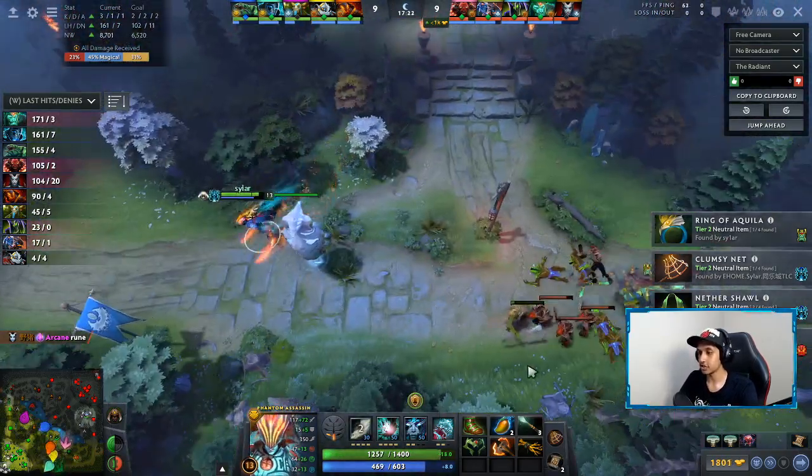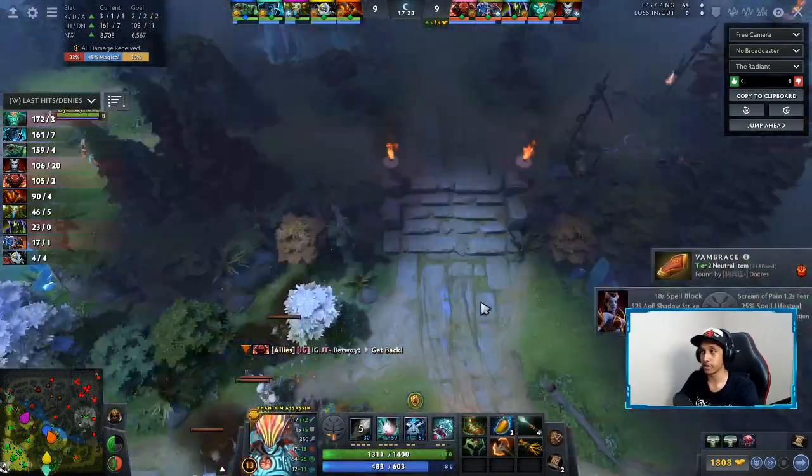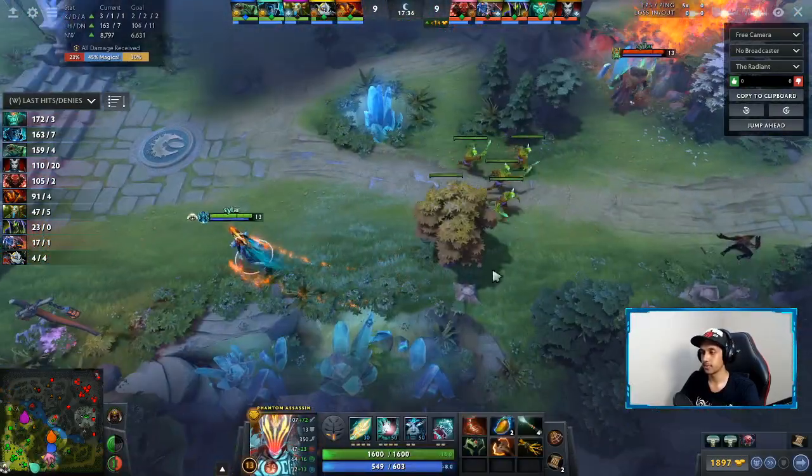And now that the enemy is top and his team has secured back his own jungle, he's moved bottom and farmed the Ancients. Ancients give so much farm to the Phantom Assassin. You can always use your blur to farm Ancients so you don't take any damage. It's pretty much your biggest farming spot for this hero.